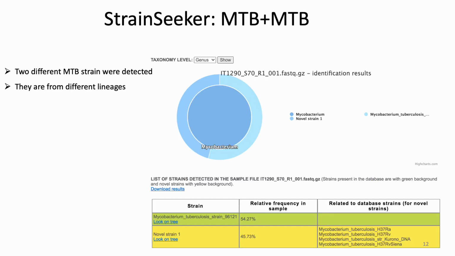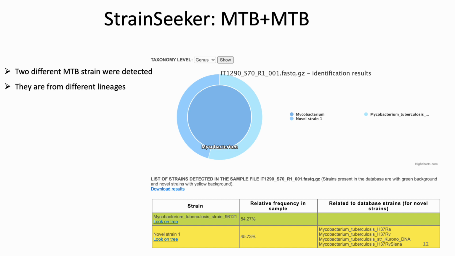And finally, the last example of a StrainSeeker analysis is a mix of two Mycobacterium tuberculosis lineages detected by this pipeline. You may ask how StrainSeeker can detect two MTBC lineages. As I mentioned previously, StrainSeeker uses a guide tree to approximate phylogenetic relationship between reference bacterial genomes down to the strain level.